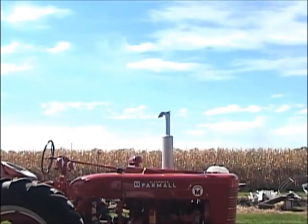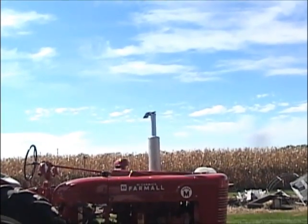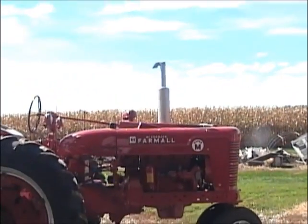Very smooth running tractor, as you can tell. No smoke at all coming out of the exhaust. It's sitting there idling.